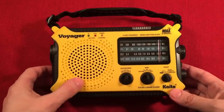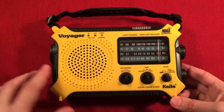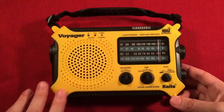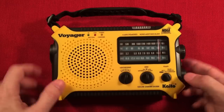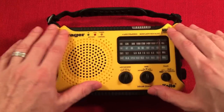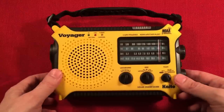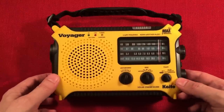I know some of you probably love the yellow. Some of you probably don't like the idea that it's that soft touch rubberized coating. I don't mind it, like I said. Hopefully this one lasts without turning into stickiness. Maybe some treatments are better than others. If anybody knows if the Voyagers are prone to that, let me know.